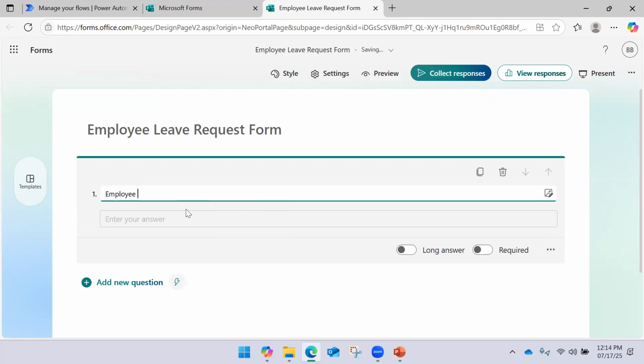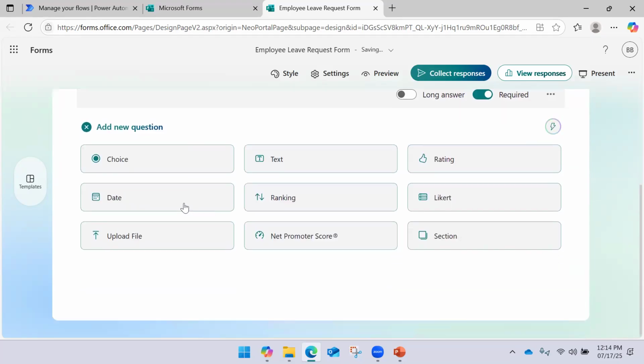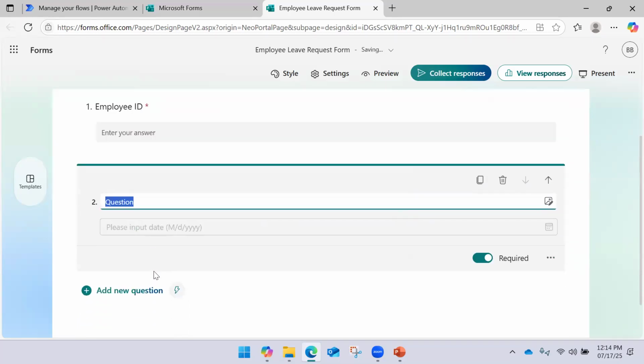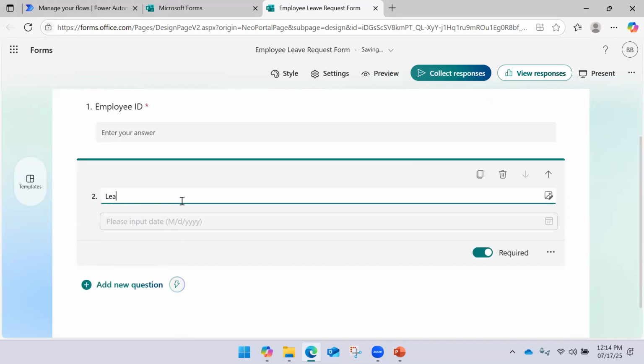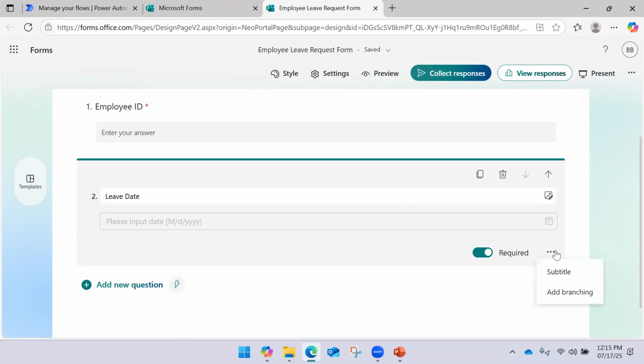like employee ID. This should be required. I'll make that compulsory. Again, I will say leave date. Okay, so this will work for 1 day. If I want to add more, how can I do that? Okay, let it be. This should go with 1 day.